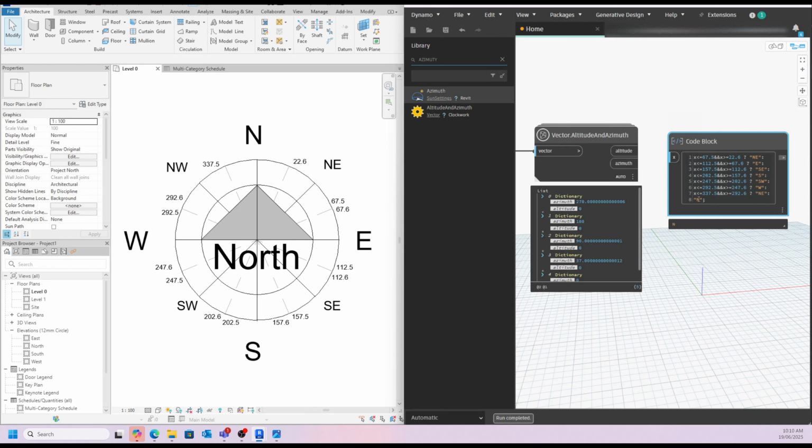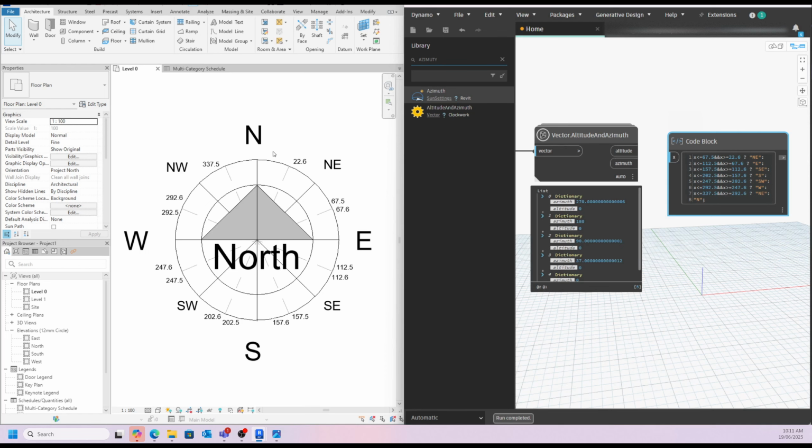Obviously, when we get to north, we've covered the range. So if we come back up to our compass, we've got a range from 22.6, which is this one, and if we track that all the way around to 337.5, we are essentially saying that whatever value falls within this range, call it up as these values.